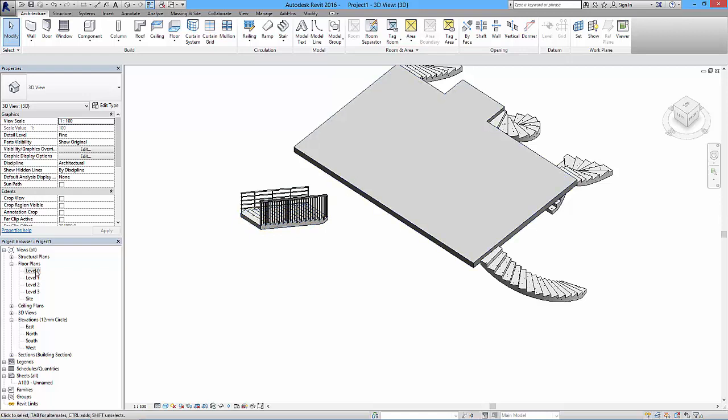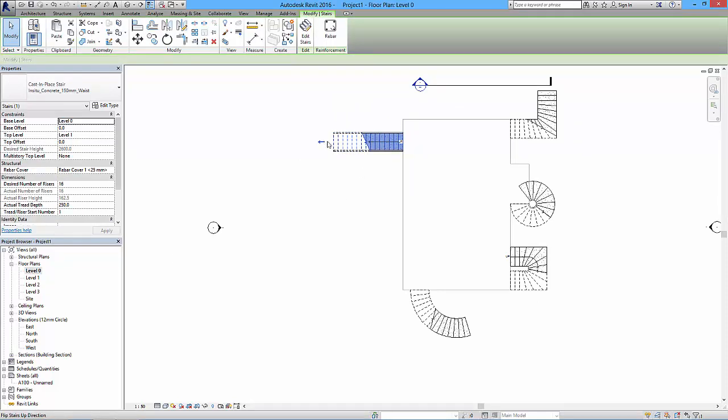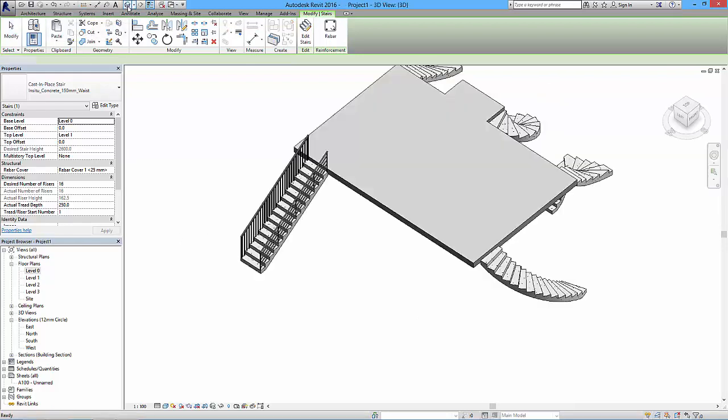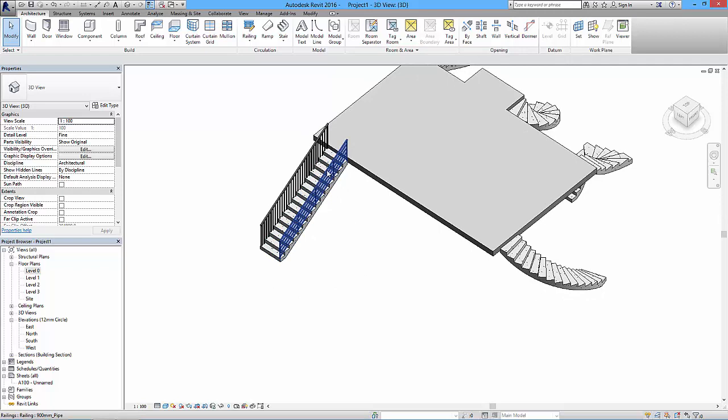So we'll go back to our level 0 floor plan. We'll select the stair. We can see this little arrow. That's going to flip it. So now we're going up, and back to our 3D view. And now we've got our stair looking okay. Alright, so that's making a stair without any landings at all. And 16 risers, that's 15 treads, that's probably one too many. I think about 14 is what we're allowed in reality, but you might be able to get away with a run like that.